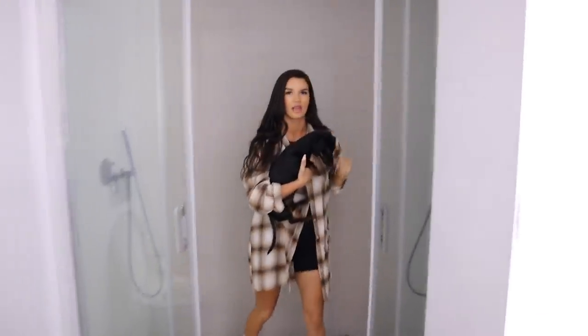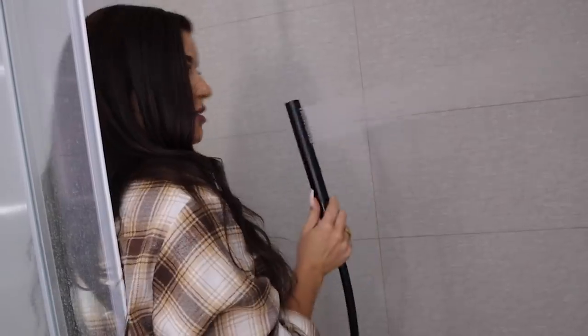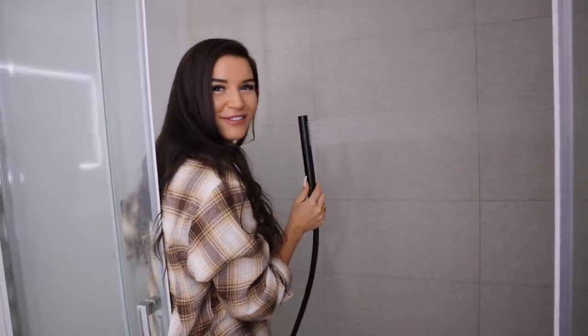Like, I remember the first time, I actually might show you how powerful that shower is. Like, it actually blows you through the wall when I turn it on. We'll be back in Ireland with the pressure. Honestly, I turned this on the first time and I was slightly sunburned and I felt like I was being whipped by the water. Okay, ready? Yeah, go on. There is absolutely no need for that.